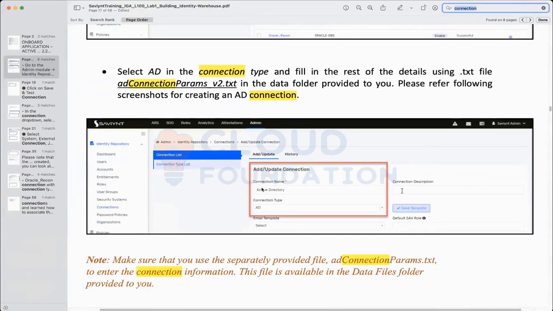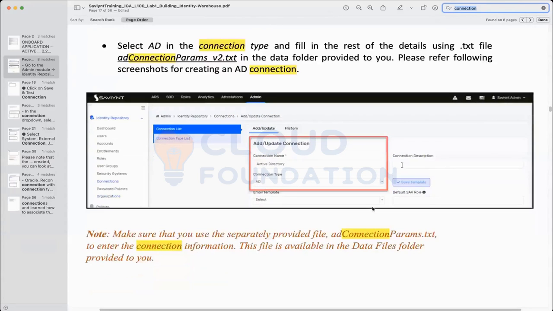I was telling you that we need to provide what type of connection we are using. If you are trying to connect to Active Directory, we will use AD. If you are using Salesforce, you will choose Salesforce. If you are using Outlook, from the drop-down you will choose Outlook. If there is no default connector for your application, you can use generic connectors like REST, SCIM, Flat File or Database. We discussed that there are two or three types of connectors that we have.